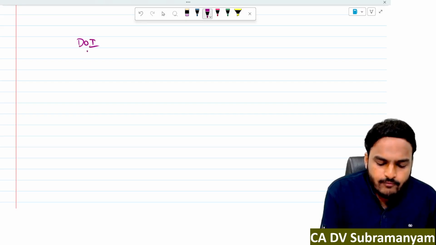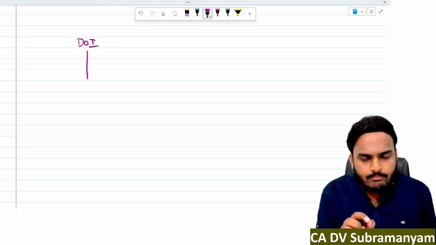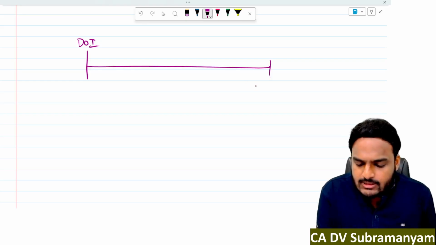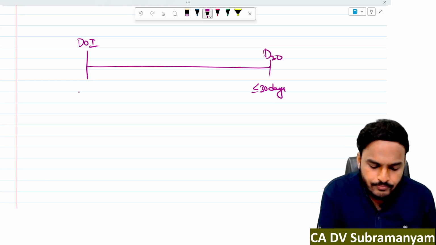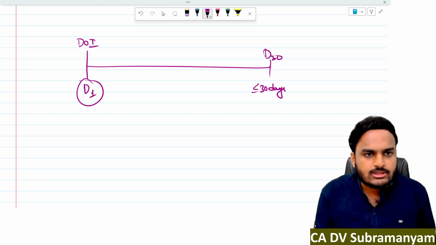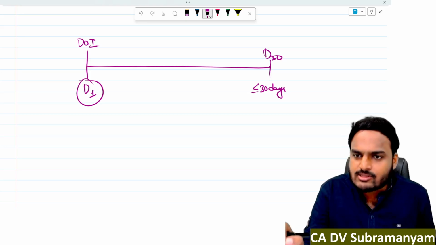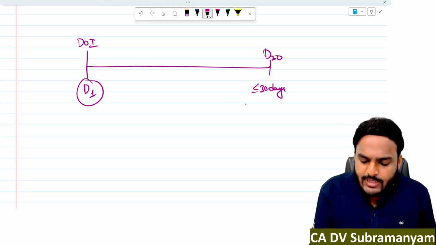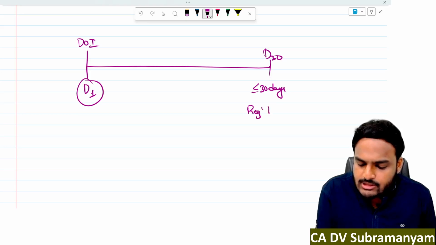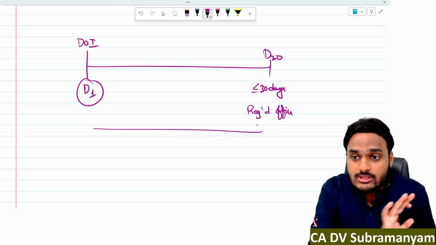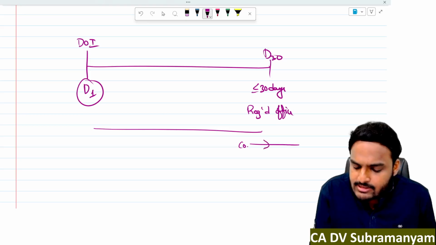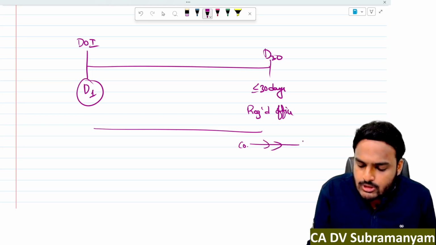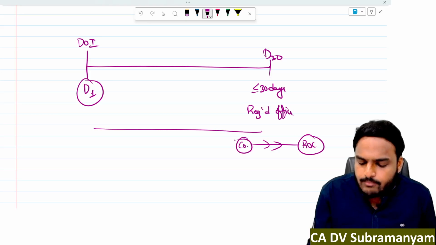Every company after incorporation, within 30 days, that means day 30. Day 1 is the date of incorporation, day 30. That means within 30 days of incorporation, a company shall have a registered office. Company shall open a registered office. And within the same time limit, there is no change in time limit, the company has to furnish the details of the registered office to the ROC, Registrar of Companies.